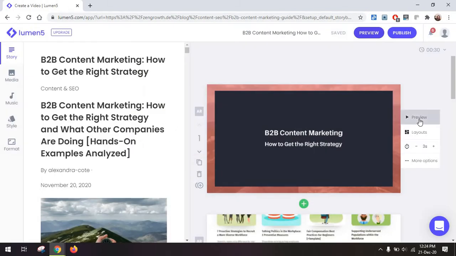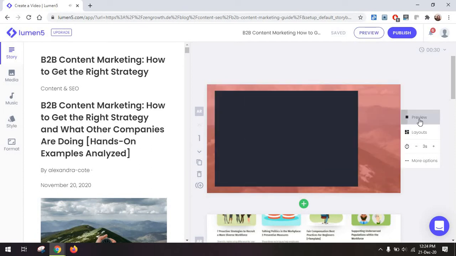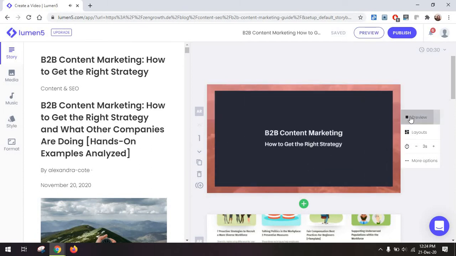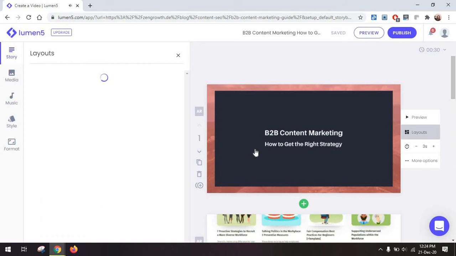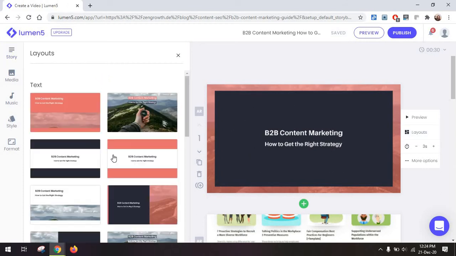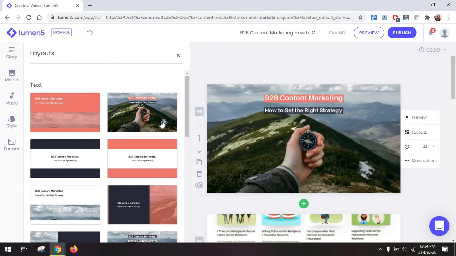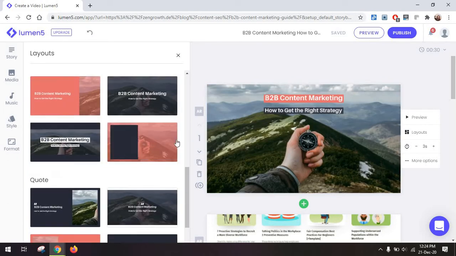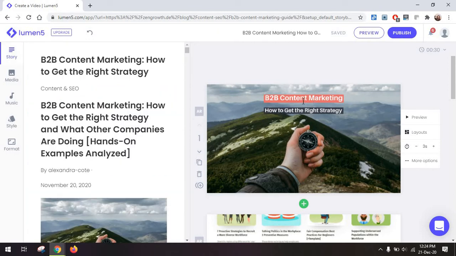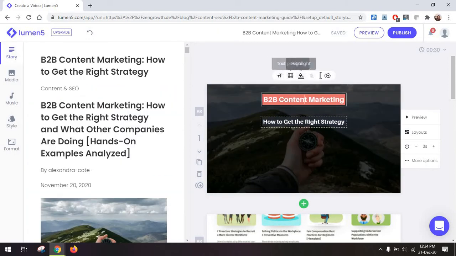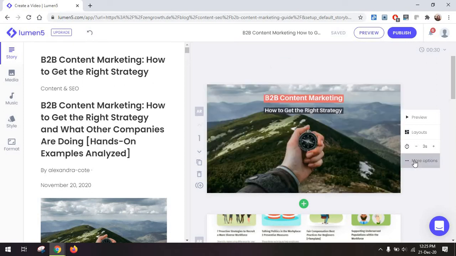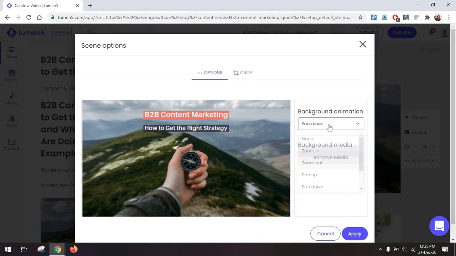Now you can also preview just a specific slide, let's call it, or a shot. You can always work around with the layouts a bit. So you can choose, for example, the first scene with a simple click without having to really create it from scratch. And just like with any other design tool, you double click on the text and you will get your settings right away.